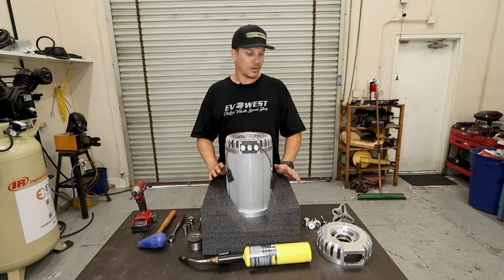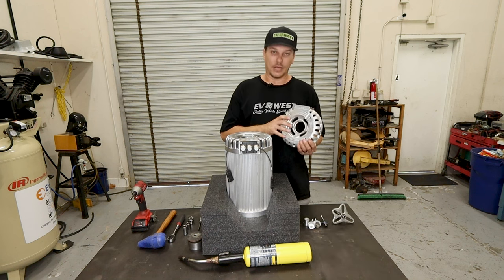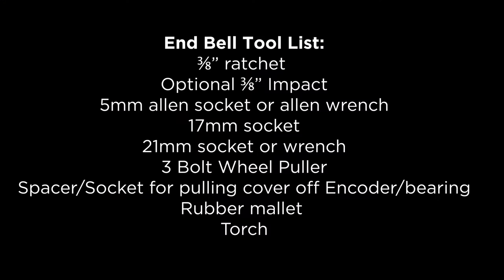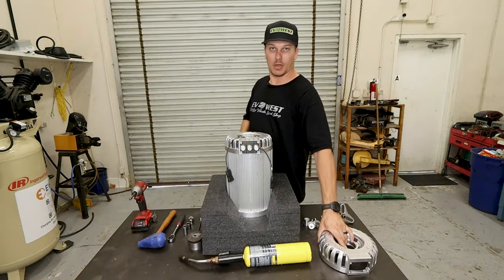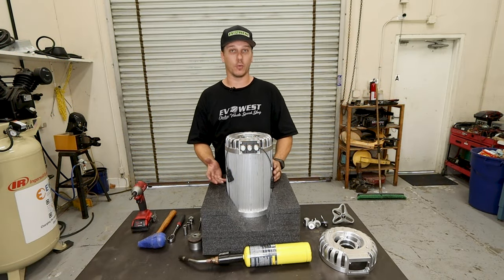Today we're going to go over how to install our Hyper9 Endbell that allows for mounting from the rear face onto your motor. If you purchase the Endbell from us along with your motor, we will install the Endbell for you. If not, this is the step-by-step on how to do so at your house.